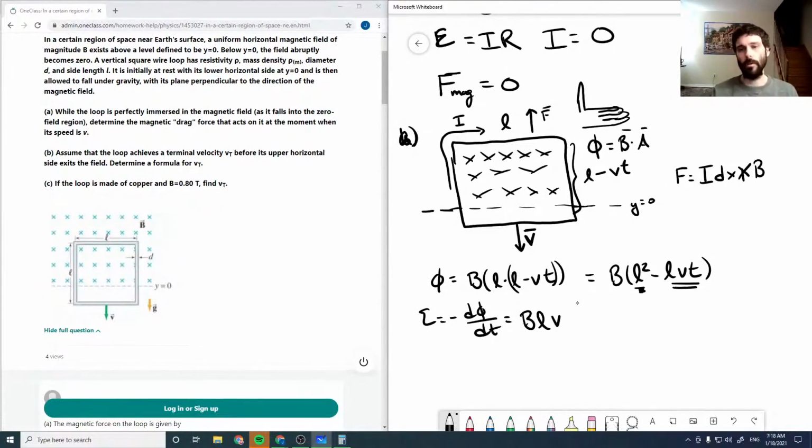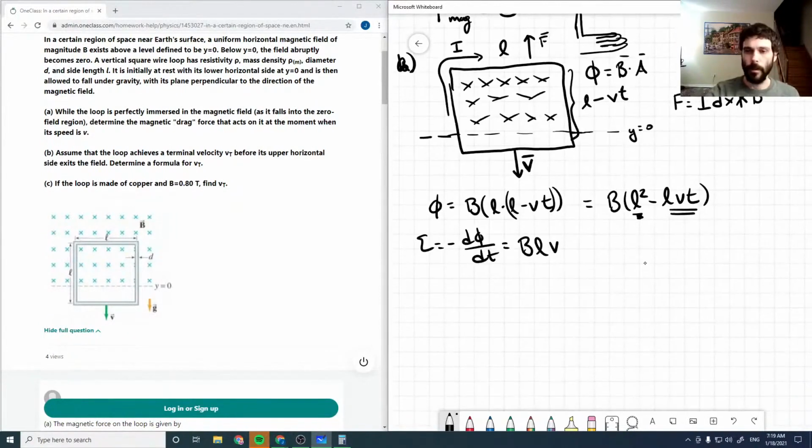And we know that the current generated will be to oppose the motion, and this indeed opposes the motion of it leaving the B field, and so that makes sense. So the direction that we get here makes sense, and yeah, that all looks good.